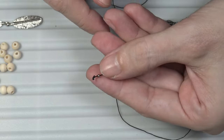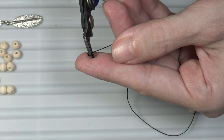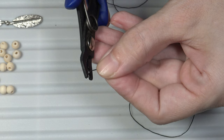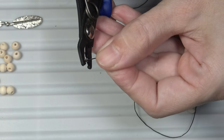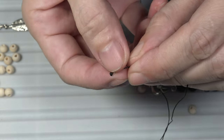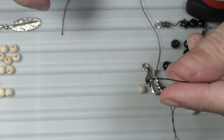And the crimp should stop at the point where the knot is. And here I'm going to press on the crimp. This way. And as you can see, our crimp is now flat, so it will not slip over the knot, and it also blocked the thread, and it will not move up and down on the thread anymore.